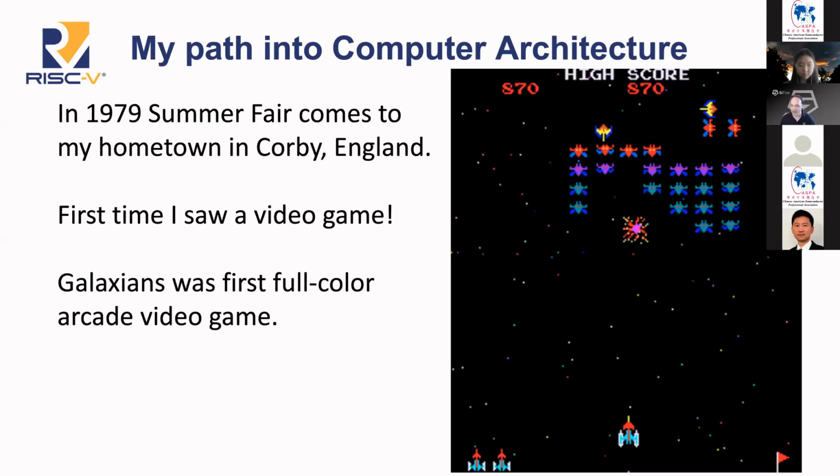There's this game called Galaxians. So this is a screenshot of this game. So this is an old video game. I was just a young kid then, and I was like, wow, this is incredible. Just to put this in context, this was right after Star Wars. The first movie came out in 1977, I think. So a couple of years later, I think the game authors were inspired a little bit by Star Wars.